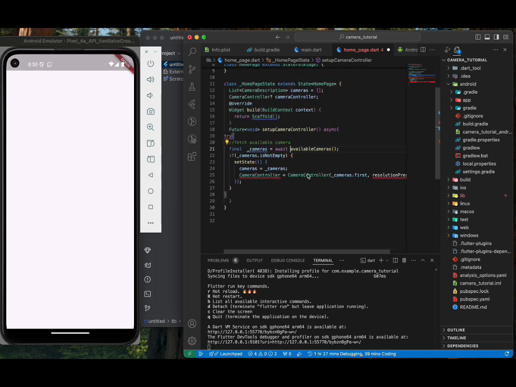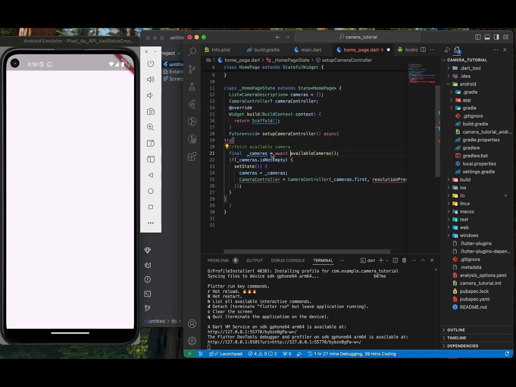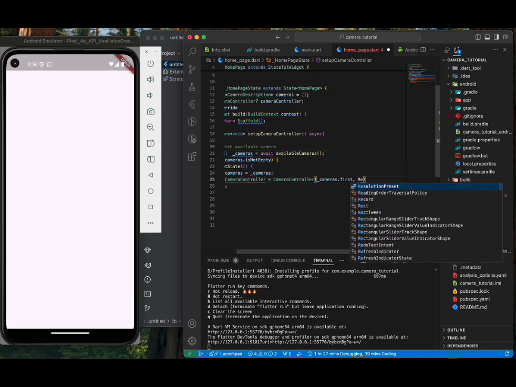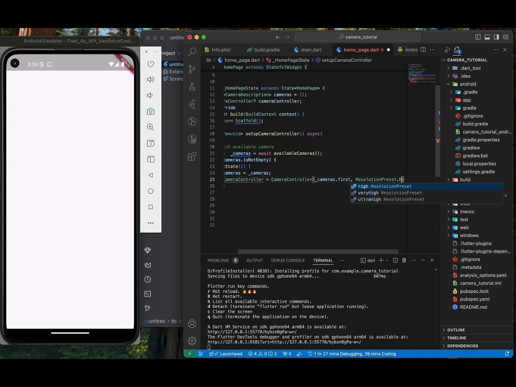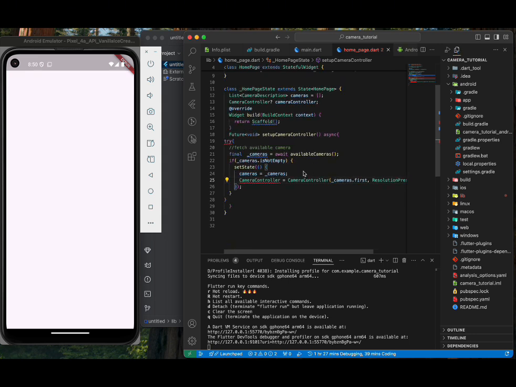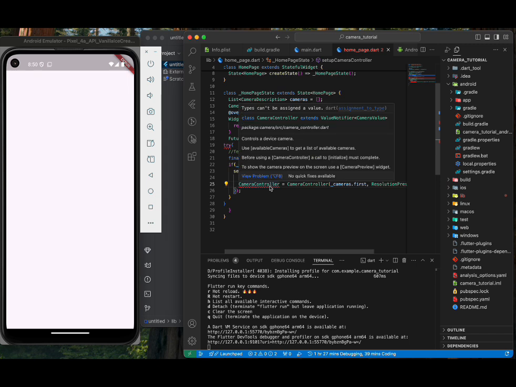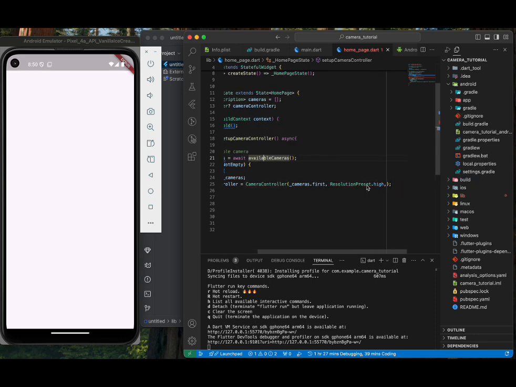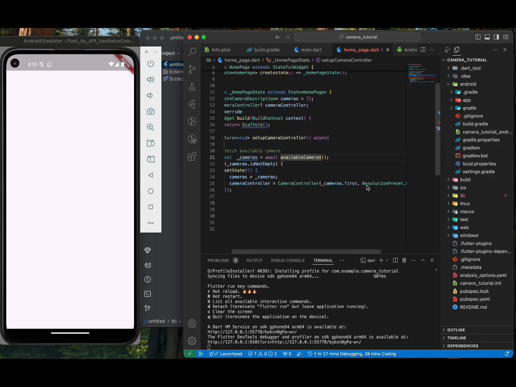So it's going to make sure that the first camera on this list, this is what we set here, and we're going to pick a resolution. Let's just set it to high so that the camera quality will be okay, I guess. Okay, then we're going to just change this here, because I was wondering what the error was for. And yeah, let's save that.